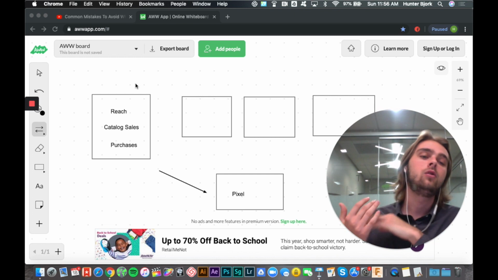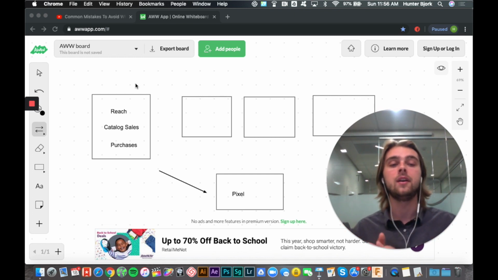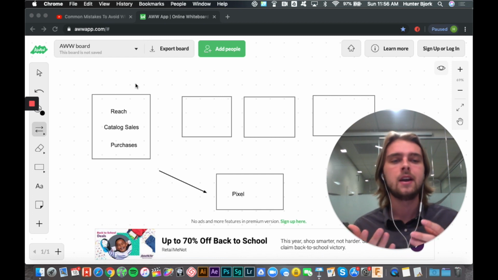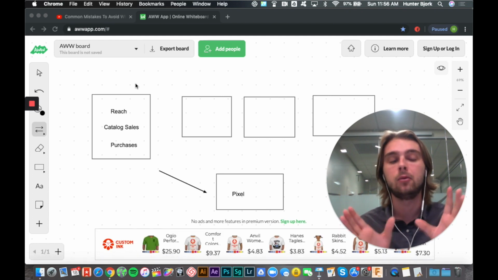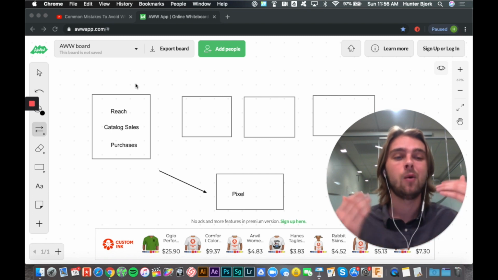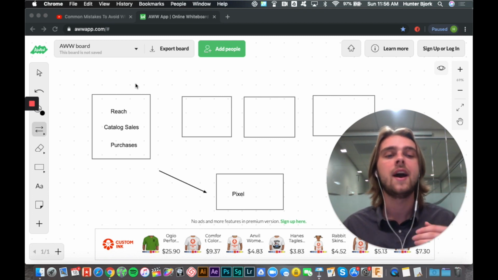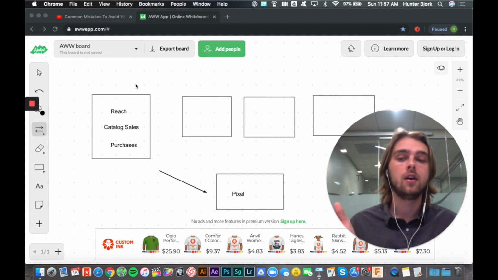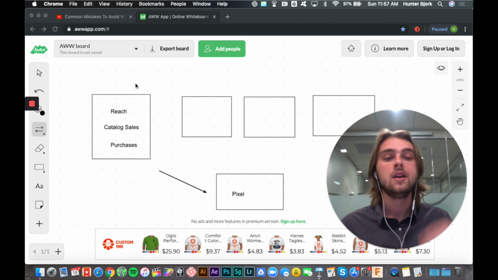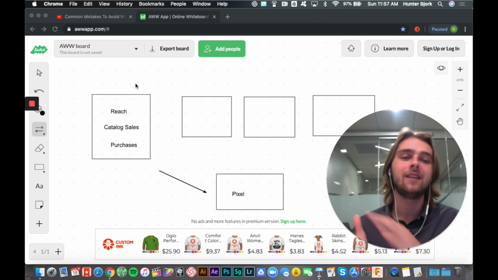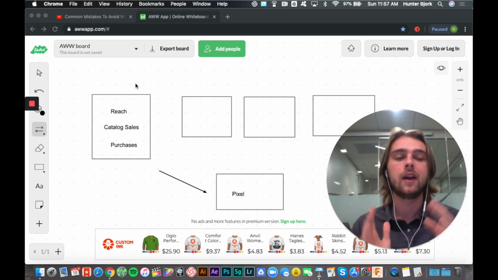Now, that is totally cool up until a certain point. The best analogy that I could use to describe this is that if I gave you 10 different tasks to do that had all different types of talents required, it would be very difficult for you to do all those different tasks at one time. But if I give you one task with one objective and say go out and do that, it's going to be a lot easier for you to accomplish it. The exact same thing works with Facebook ads.